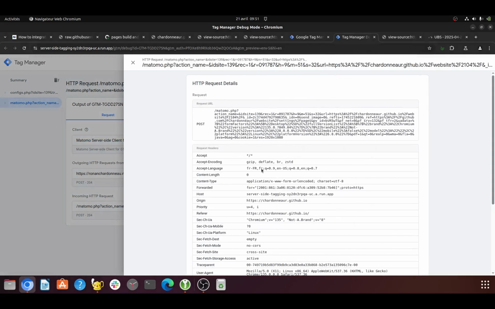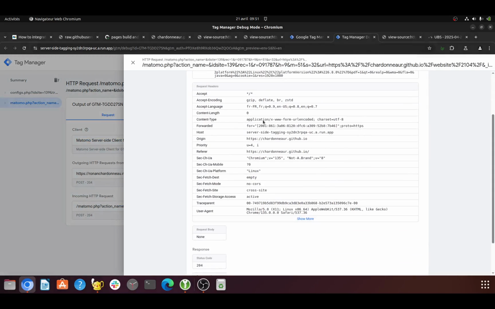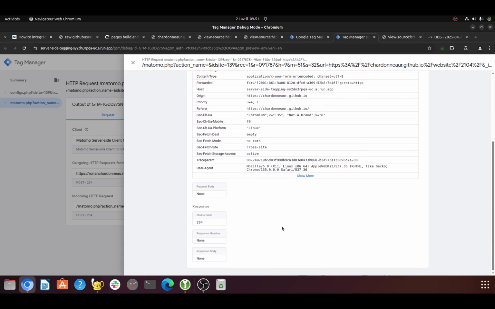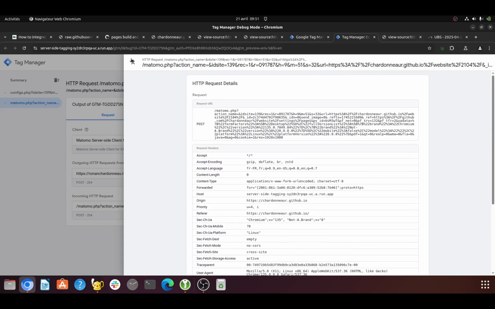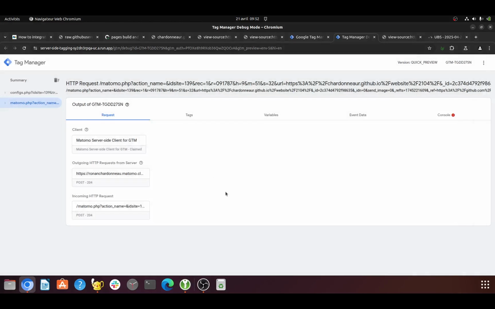You can see already the data which are getting sent. You can already play a bit with Google Tag Manager. So here we have a tracking which is somehow working, except for the heat map and session recording, but that's another thing.